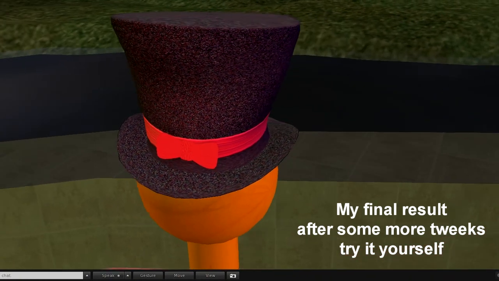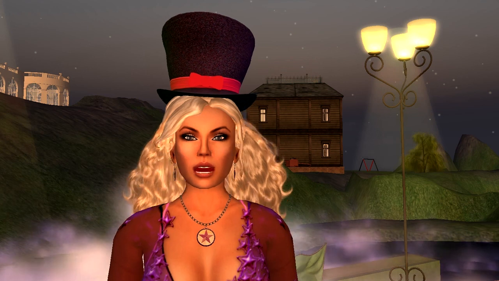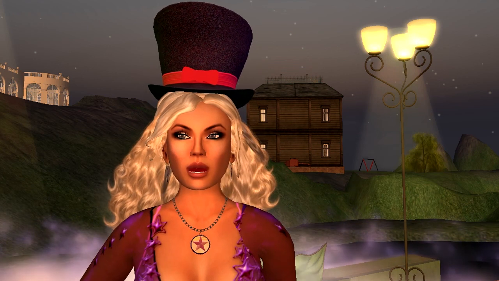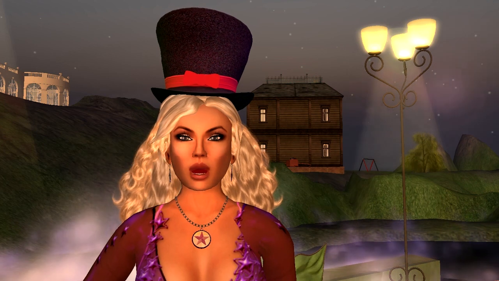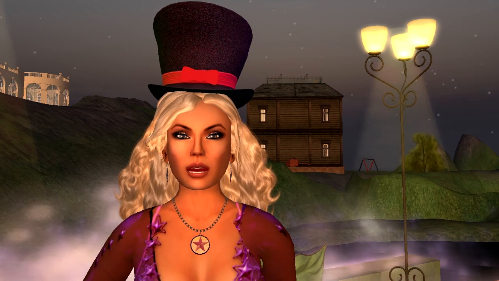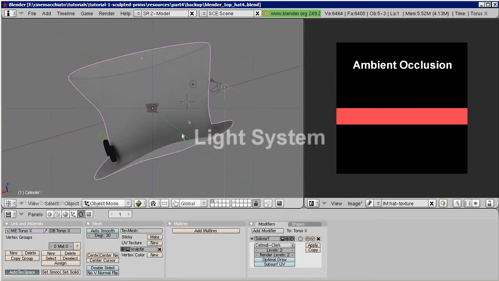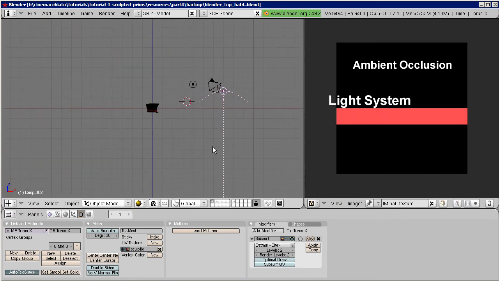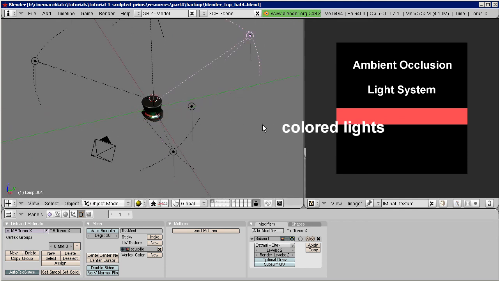From here you can take a long time to experiment and improve. I have not shown all available texturing options in Blender, I just scratched the surface. In particular, we have created an ambient occlusion map for the object. We have taken a brief look into the Blender light system, and we added light-dependent shadows and colored light effects.